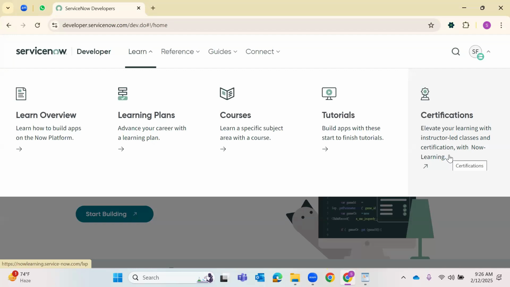Coming to mainline certification, this is somewhat different from micro certification, and it is more valuable, as you need a voucher to appear for it. The word itself says it is one of the main certifications to hold, and when you appear for interviews, they usually ask what mainline certifications you have. One of the basic mainline certifications is CSA, Certified System Administrator. I'll give more information about this CSA later.